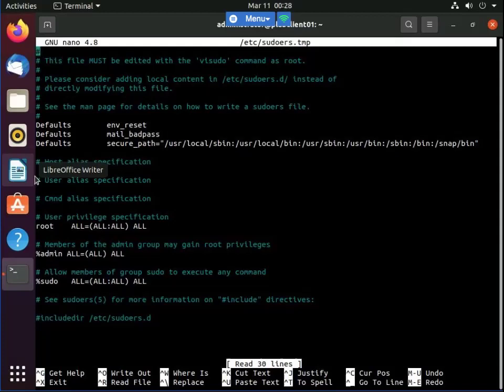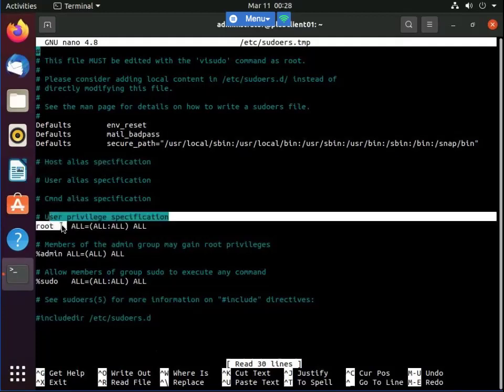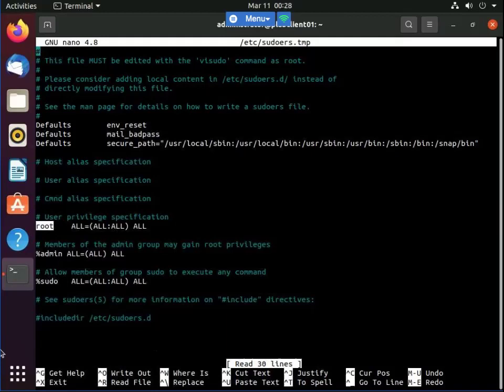There are a couple of different entries in the file: the root, the admin, and the sudo, and they all have their designations. Root has access to everything. The admin entry covers members in the group that have access to everything and will have root privileges. And lastly, the sudo entry covers members in the group that have access to everything and will be able to execute any command.